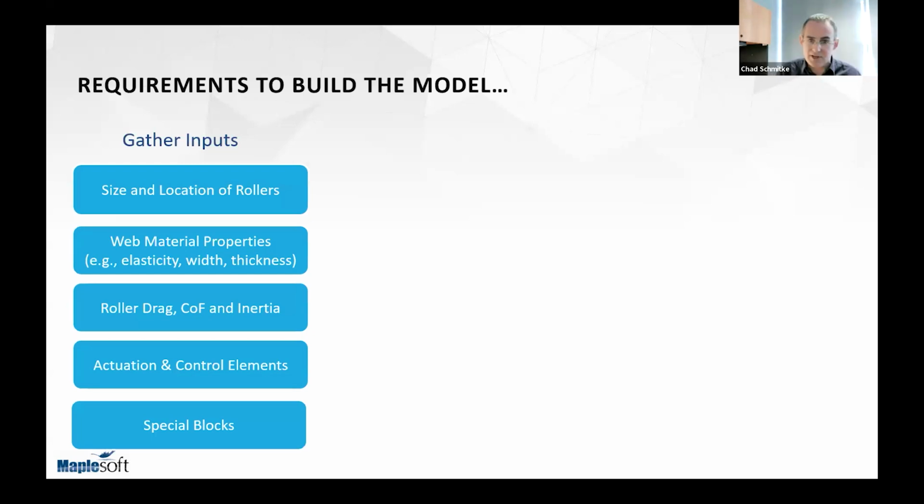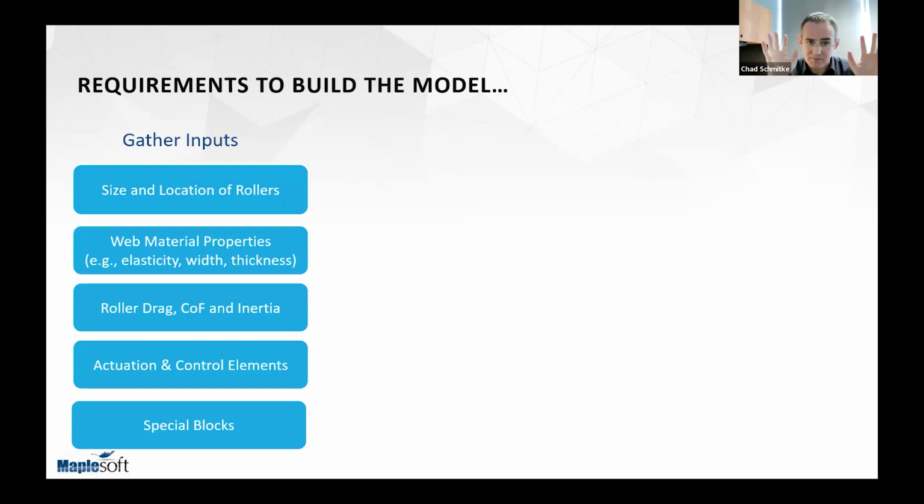So the first thing you've got to do is gather your inputs, right? There's the size and location of your rollers, your nip rollers, your unwind and wind drums, those kinds of things. So where are they located and what are the diameters? Need that information. Web material properties have to come. Sometimes people have an idea of the nominal values for this. There are tests you can do to test for the elasticity of that material, but you can put a nominal value in to start. Your drag, your coefficient of friction, and inertia. These are sometimes less known. Inertia, we can approximate based on the material, or if you know if it's a hollow roller or not. That's pretty straightforward. Roller drag often is negligible, but it's useful when you're trying to reproduce something you see somewhere.